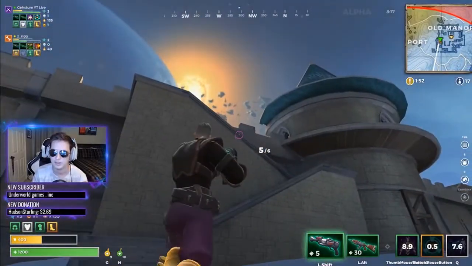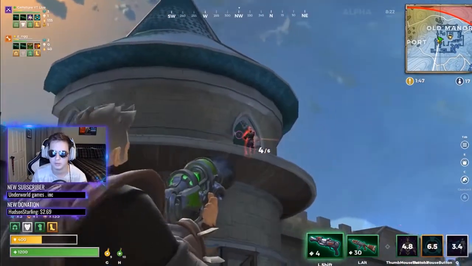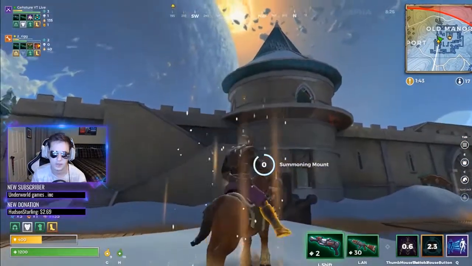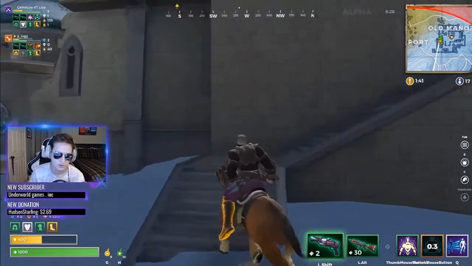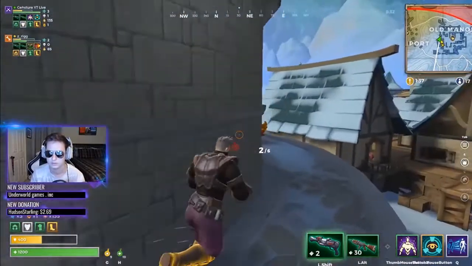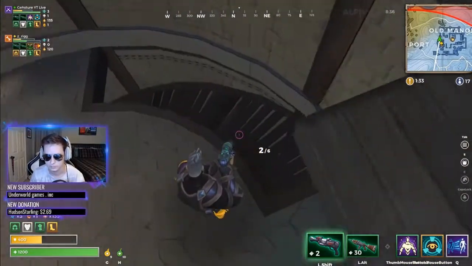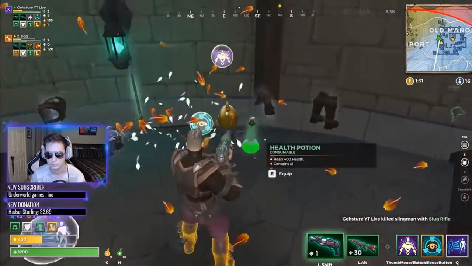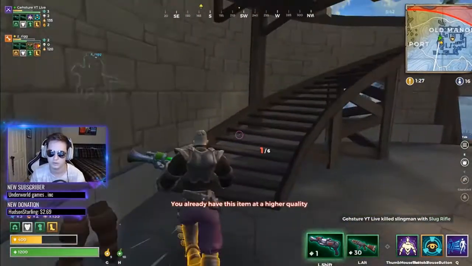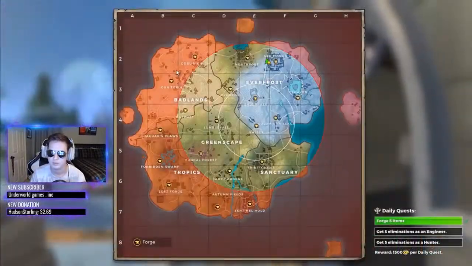Streamlabs OBS is really good for new streamers because you can just jump right in there and start streaming with a very nice professional looking overlay, because most people when they start out, they just start streaming. They don't really have anything going on in the overlays. They don't have any alerts for when people sub and follow. So this is a really good program to use if you're just starting out as a streamer and you want to get a professional looking setup right off the bat, you know. So definitely recommend Streamlabs OBS for that.